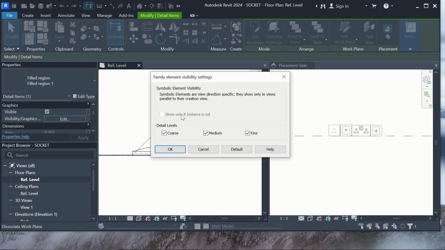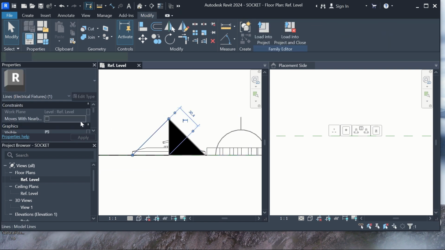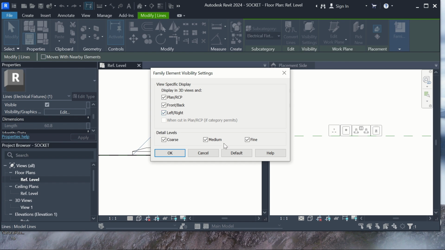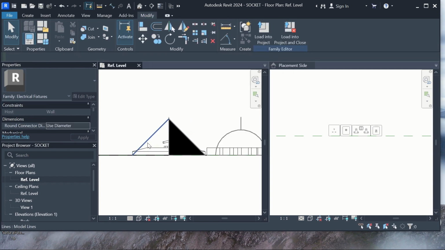Yes, let's edit it here. So we're going to check fine here and okay. So click on this line as well. Go to edit, uncheck fine and okay. Right.